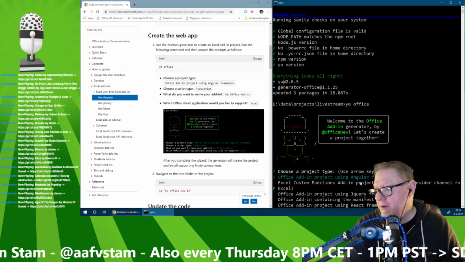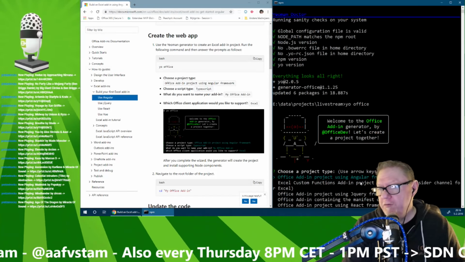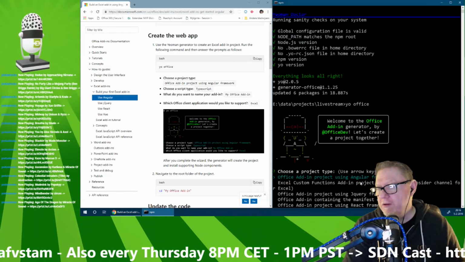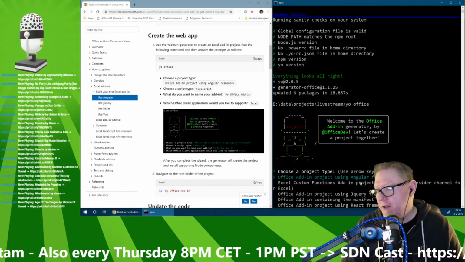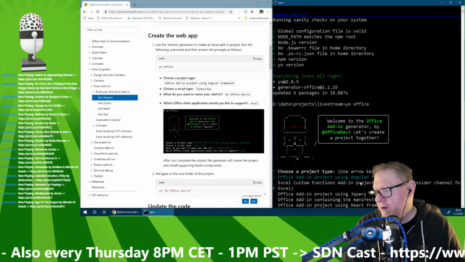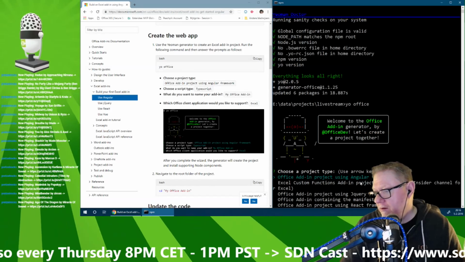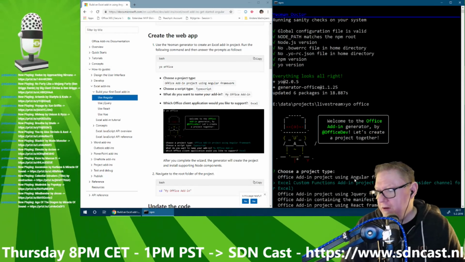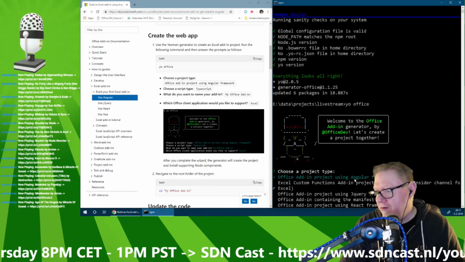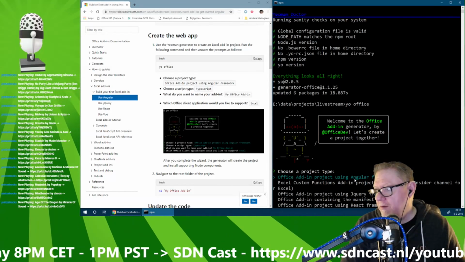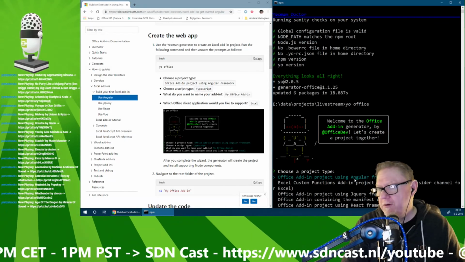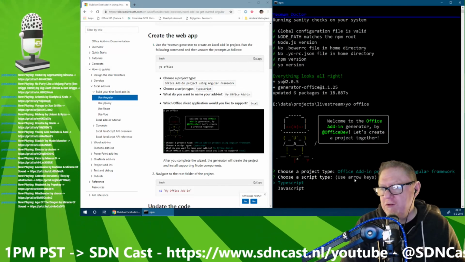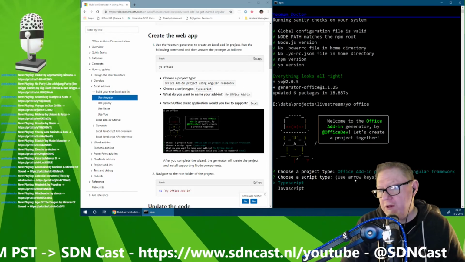Office add-in. Choose the project type: Office add-in project using Angular framework. I think it's the default over here. You use the arrow keys. Yes, this is the default Office add-in project using Angular framework. Enter. Choose script type: TypeScript. That's not what we did last time.